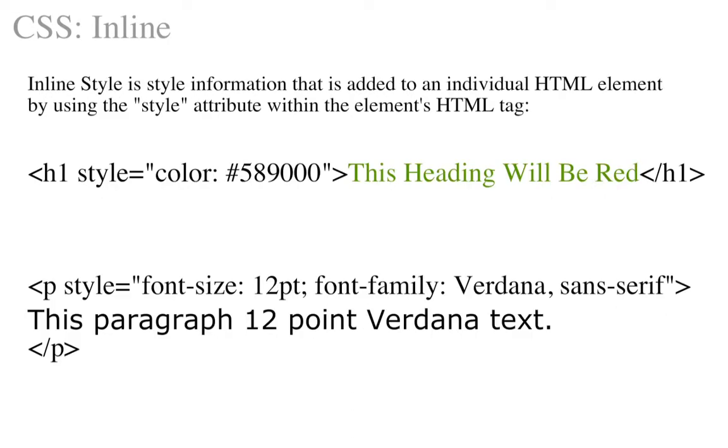Inline style is style information that is added to an individual element by using the style attribute within the element's HTML tag. For example, this particular heading will be the color represented by the 589000 hexadecimal code. Or for this particular paragraph, I am using a specific font and font family that may vary from other paragraphs on the same HTML page.